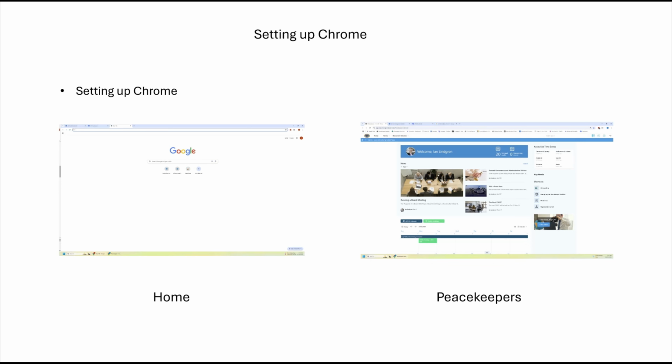If you don't use Chrome, then you're probably using Microsoft Edge or one or two of the other applications, and you can still use that for your own personal use. There's no doubt about it. But for Peacekeepers, we ask that you use Chrome and set it up as we show here today. This picture shows a person that's already using Chrome, and at the end of the day, they would have their own version for home use. And when you're not doing your own personal business, you click onto the Peacekeeper version on the right, and you're off and away with that.